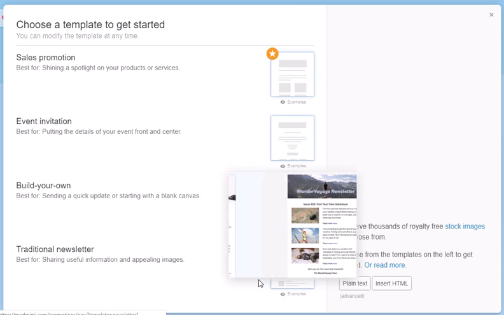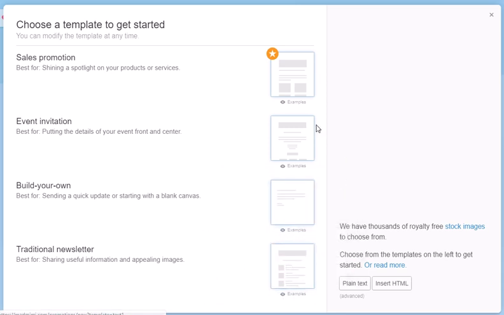So no matter which one of these you choose, it's still going to have the same tools we'll cover, but the only difference is that it'll have some pre-existing content put in to give you some inspiration and a good jumping off point to start building your email from scratch. As you've made some emails, over here on the right, you'll actually have an option to create an email based on an email that you've designed in the past. So you can start creating your own templates, basically.